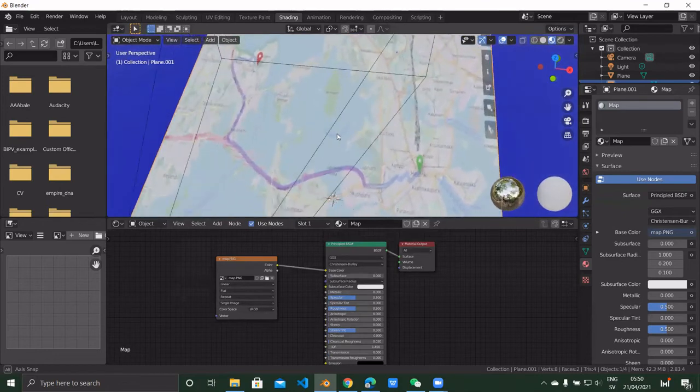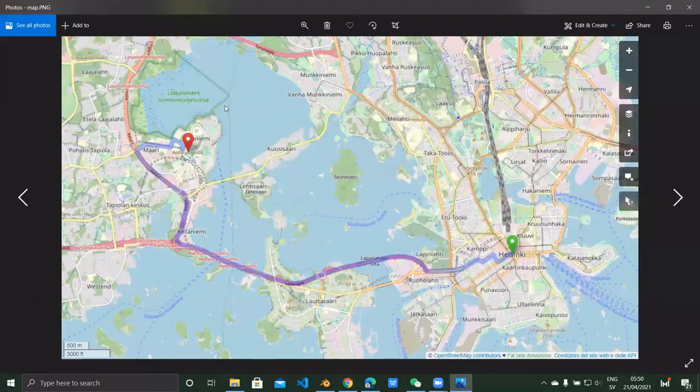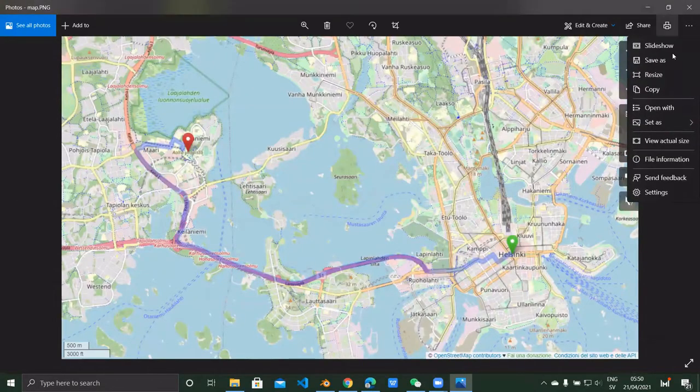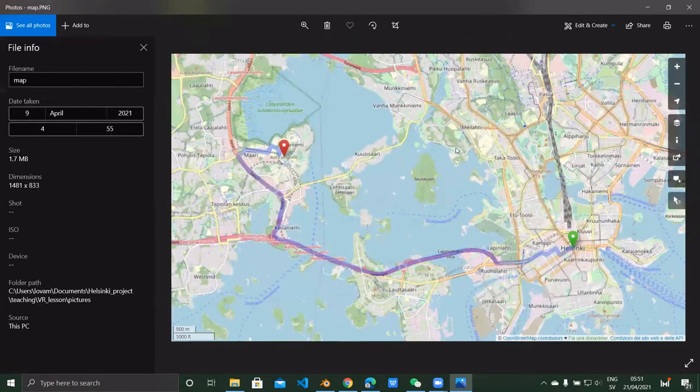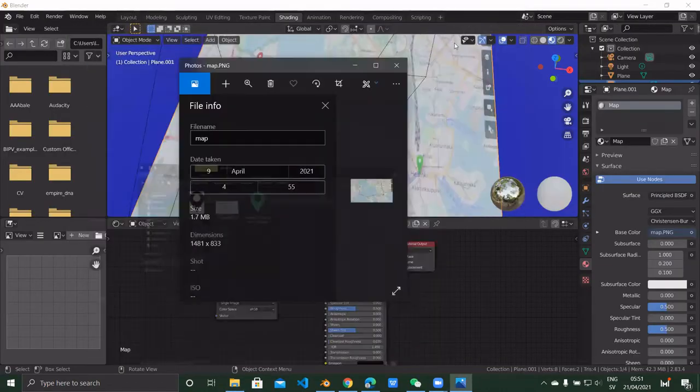We should now make sure that the surface that hosts the map has the same proportion of the image of the map. Then go with the File Explorer to see the properties of the image. In my case, the dimension of the picture are 1481 pixels times 833.